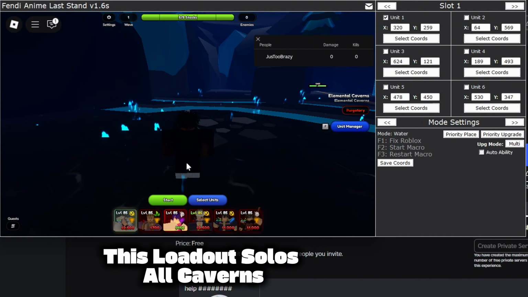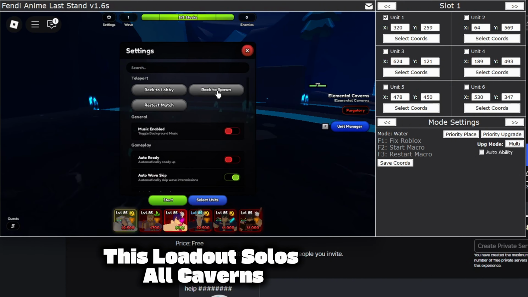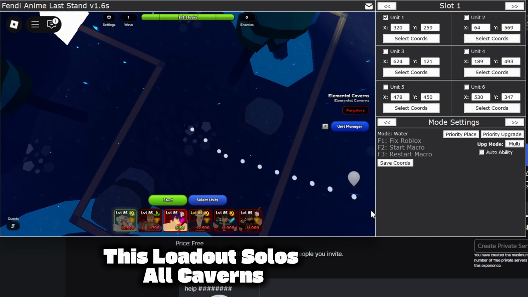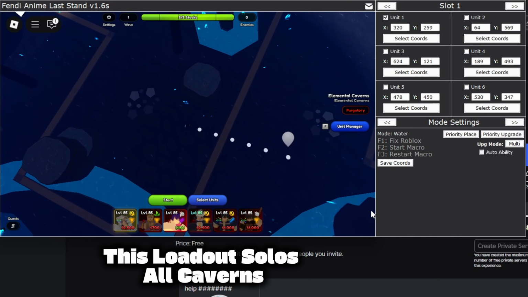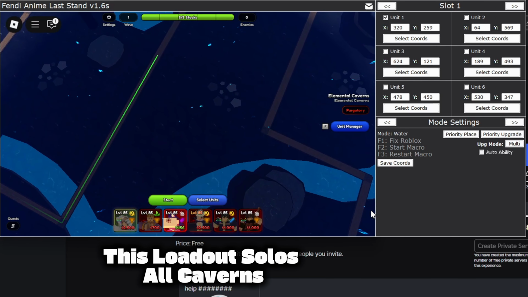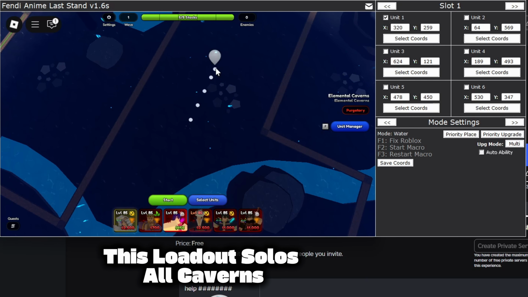Another thing, you want to have your auto start off, so your auto ready should be off, and then you want to have click to move turned on as well. And then your settings, and if you go to your Roblox settings, make sure your transparency is on opaque, so make sure it's turned all the way up. I'll show you that after this run.